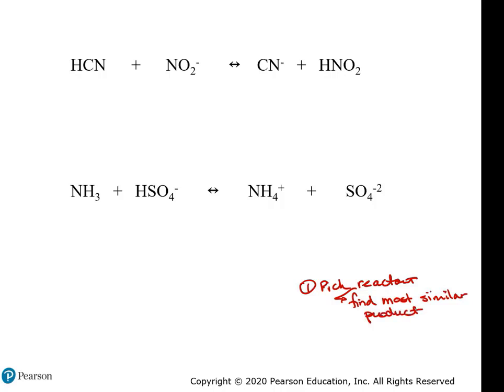If the reactant loses a hydrogen, it's an acid. And then you know its pair is the what? Conjugate. The conjugate what? Base. So the acid forms the conjugate base. If the reactant gains the hydrogen, then you know it's a base. And over on the product side, its most common pair is the conjugate acid.